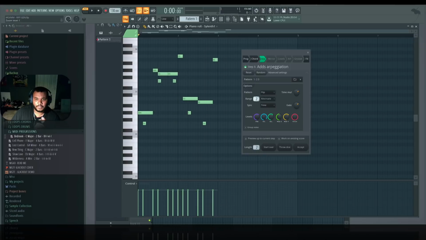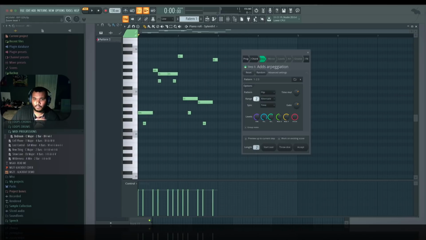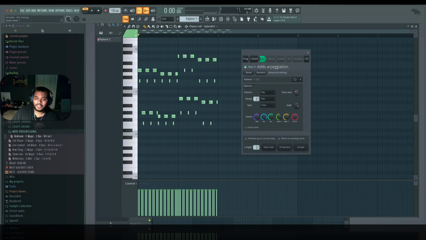shapes. I believe I've talked about this before when I did the videos about the strum feature. ARP is really dope. You have different progressions and shapes you can run through, multiple octaves and things like that. This one is very experimental. Just turn the knobs until you get something that you like. It's really cool, especially if you're doing EDM and things like that.